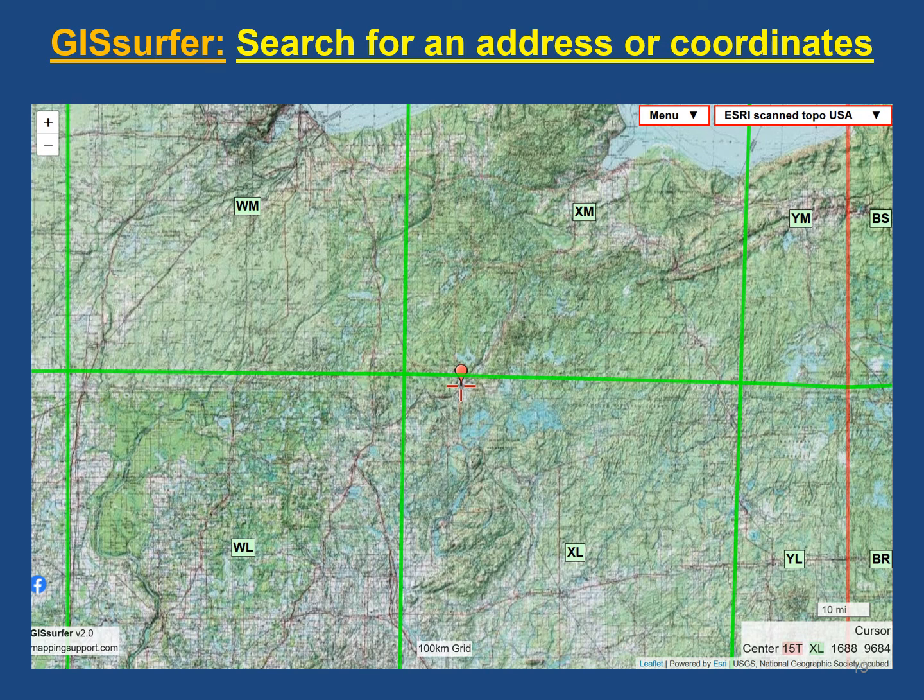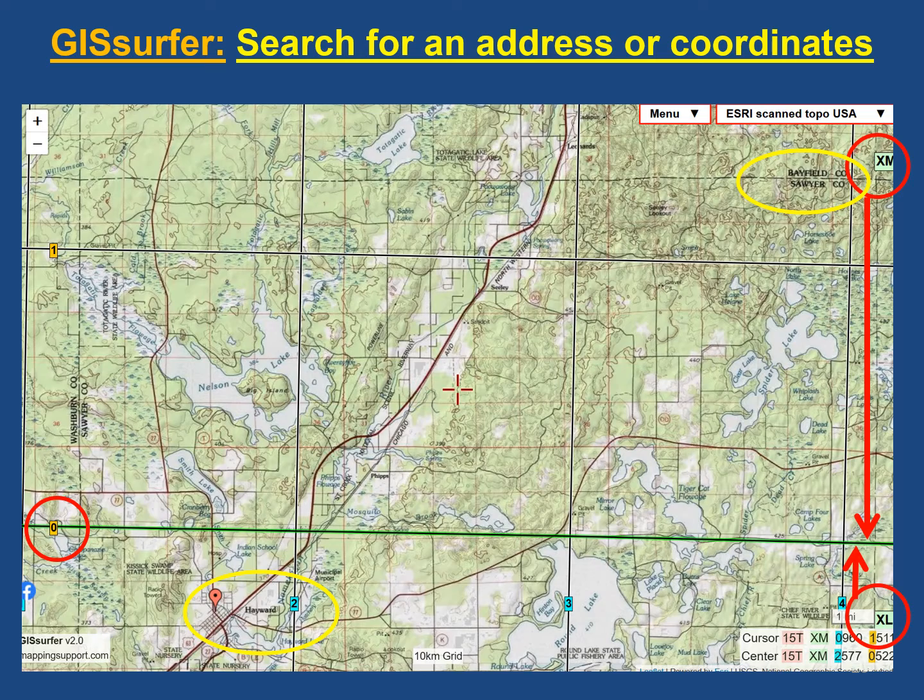Here's an example of a GIS Surfer bookmark page that I made for Sawyer County, Wisconsin. It's centered on the Sheriff's Office in Hayward. When you zoom in, you'll notice that Sawyer County is partly in grid zone 15TXM north of Hayward, and also in 15TXL south of Hayward. It's good to know your grid square, but it won't make any difference in how the system works, since the grid square is listed on each ELM and comes up automatically on the website.